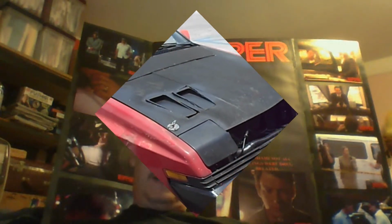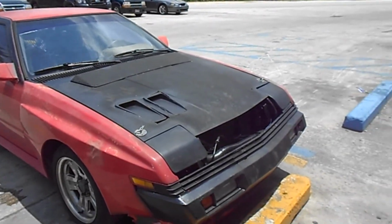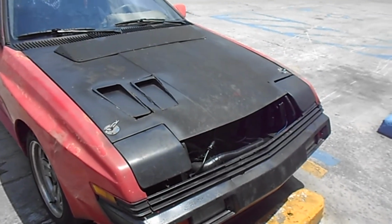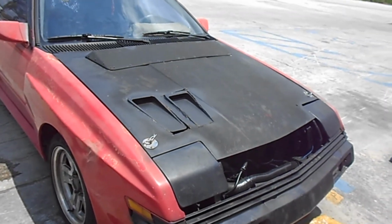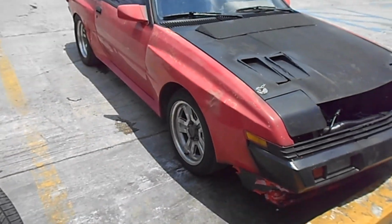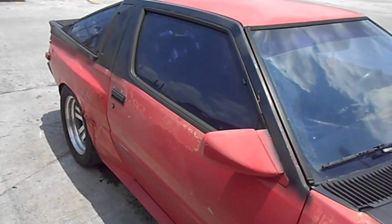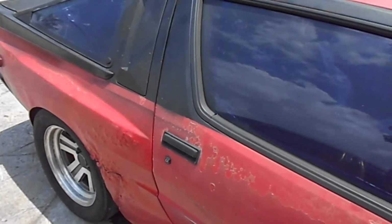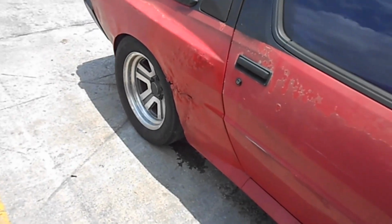In my book, a fatty is something else, if you know what I mean. This is a Conquest TSI. At first I thought it was a hoopty, but no, this son of a bitch has got an intercooler. It's a little bit of a street brawler, reminiscent of a Mad Max. Whoever drives this car, I got a feeling this is one fast motherfucker. And yet it's just beat to shit and beautiful.